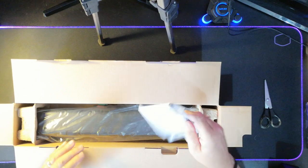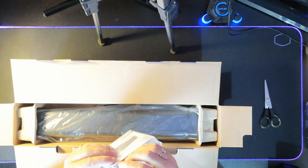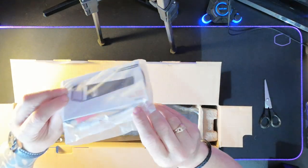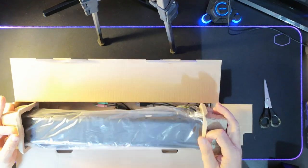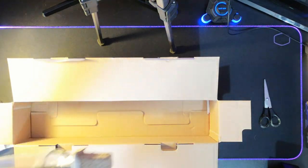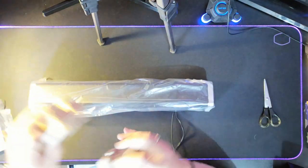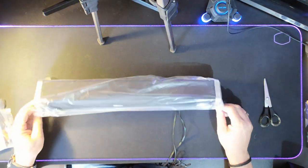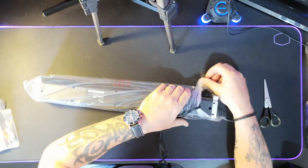What's in the box? Alright, first of all, we have an RCA to headphone cable, with what is obviously a quick install guide. There we go, there's that. Decently packaged. Decent size as well. A lot bigger, I must say, than the Blackweb one that I don't have anymore. So here we go, the Trust PC speaker. Let's have a look at this.